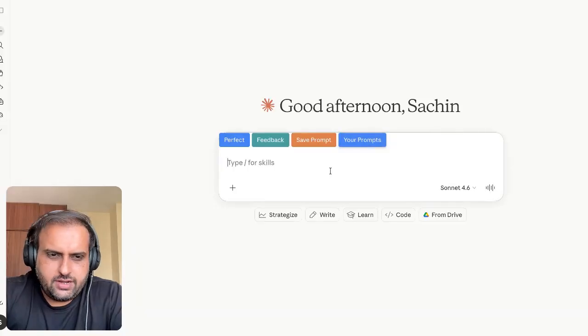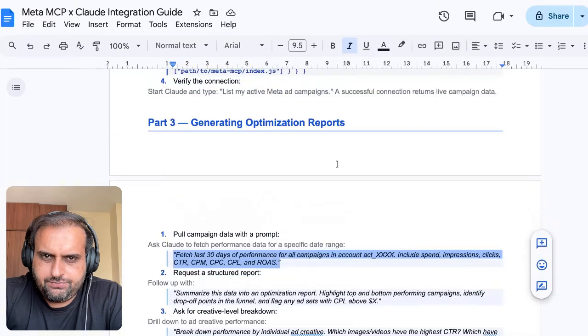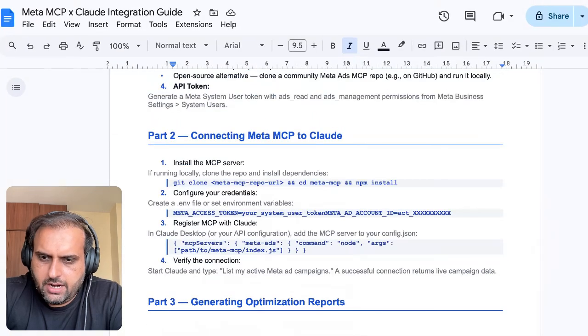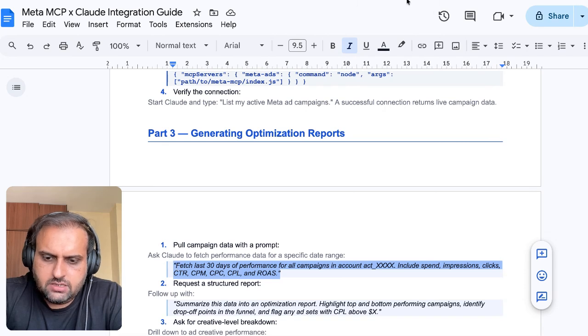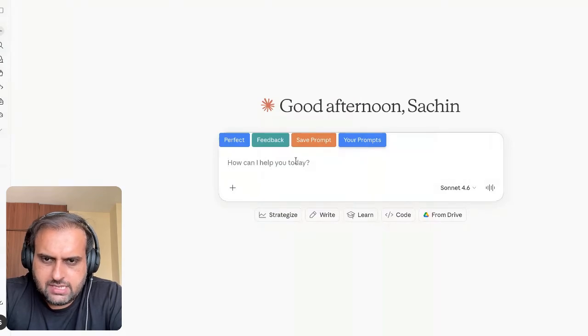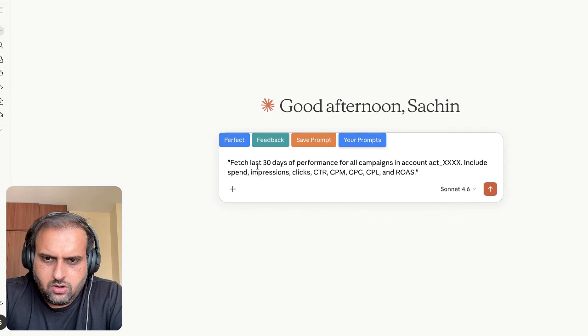Now here's where the magic will happen. Let's go back to our document once again. All right. We have completed part one and part two. Now we will use this prompt to fetch the data of our Meta Ads account and give us the report. I will copy this and go back to my Claude account.